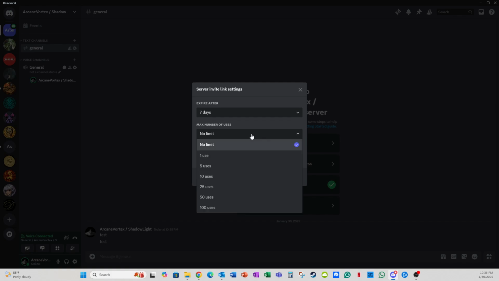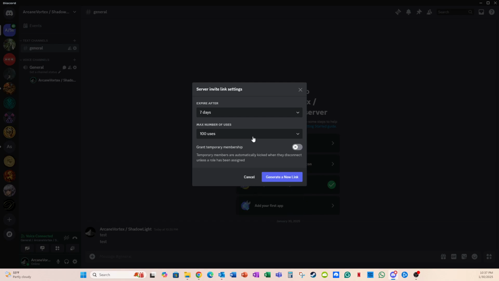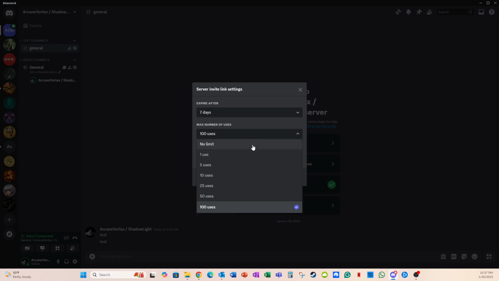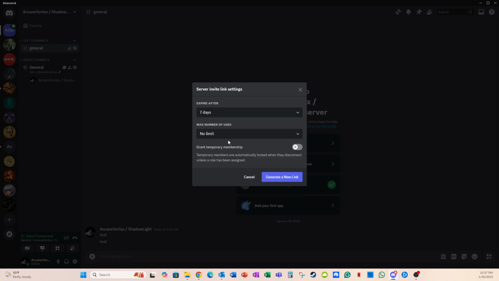And then you can also select limits on how many people can be invited with this link before it expires. So if I have no limit, there's no limit to how many people can use the link to join. But if I, for example, select 100 users, after 100 users use the link, then it will no longer work for new people. So I'm just going to cancel.